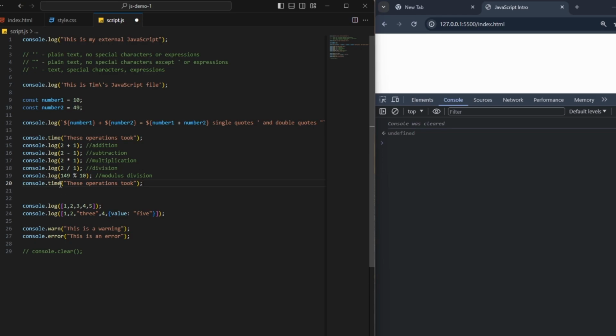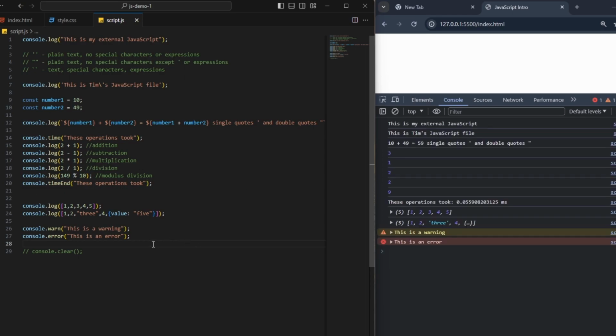If I just simply paste that there, and at the bottom, if I say timeEnd instead of time, and now go ahead and save that file, you can see right here, after all of my math operations, I get these operations took and then 0.0559 milliseconds.